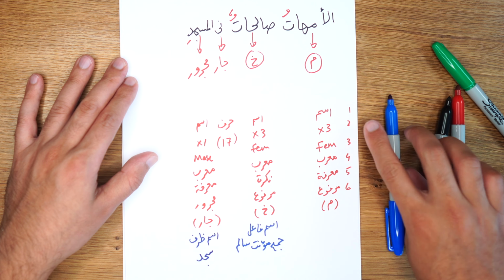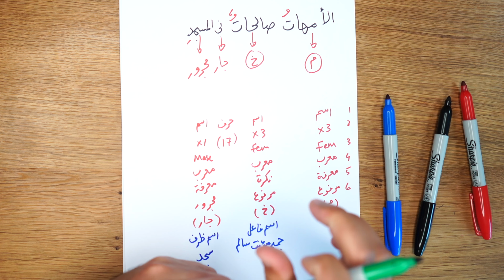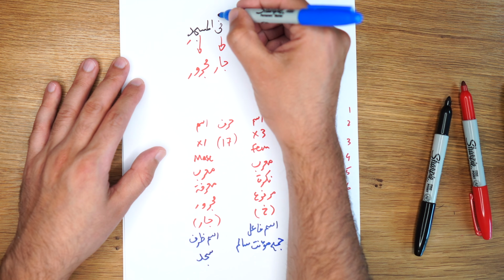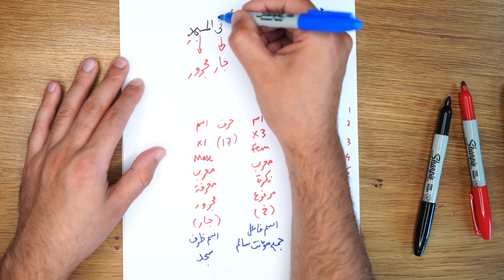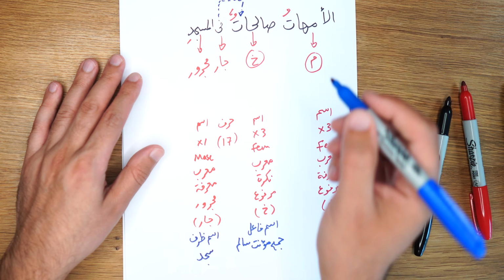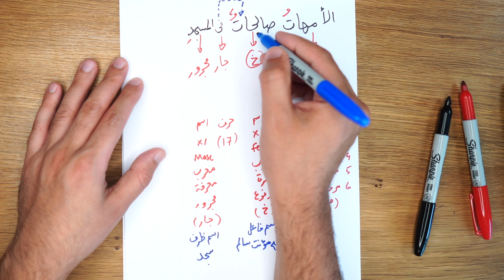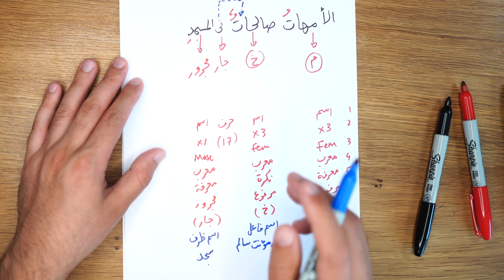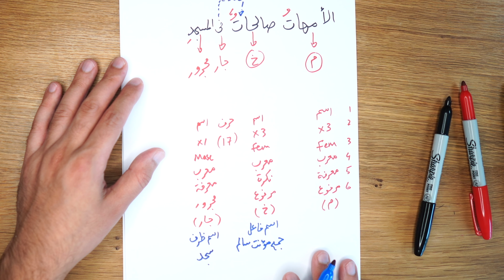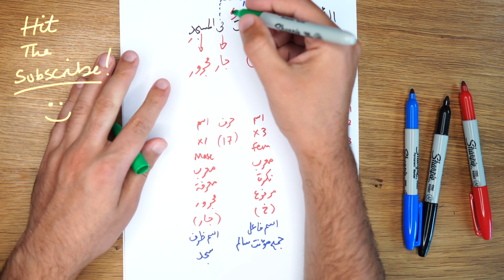Now, how does this fit in with all of this then? Basically it depends where you make this muta'alliq. If you make this muta'alliq to salihat, then the translation is going to be: the mothers are pious in the masjid. Meaning they're pious in the masjid. Right, that's what that means. Is that what we want? That's one meaning.